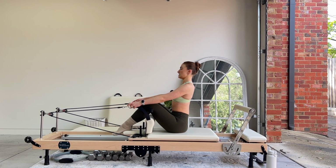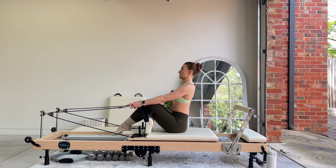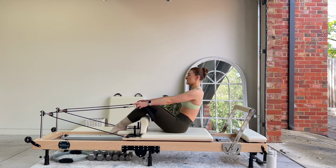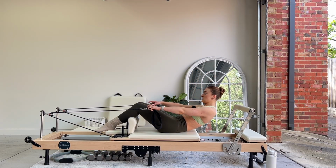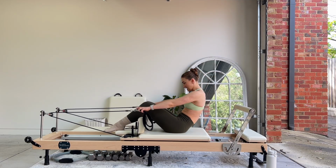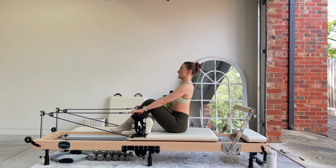So bring that chest nice and proud, sit up as tall as you can on those sits bones. We're going to go for our nice deep breath in. As you exhale, we tuck that tailbone under. Can we start to roll that spine down just about halfway for me, just until we feel that little bit of tension in our tummy muscles there. From there, we hold just a second, and then we take that re-stack back up, sitting up nice and tall on those sits bones again.